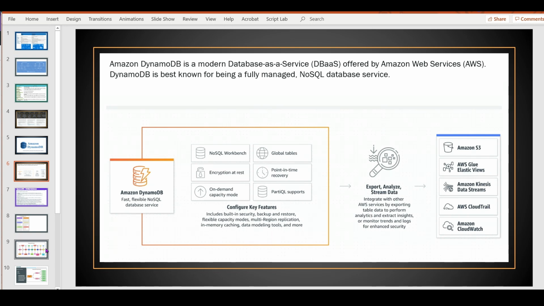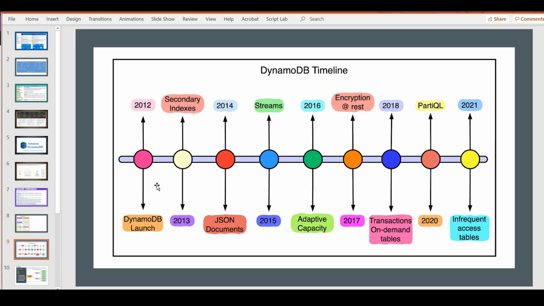DynamoDB started as a development product way back in 2007, 2008, but Amazon did not release it to production because there was a lot of competition at that time with Big Table from Google and other products. I think in 2012 they had the first launch, after 4 or 5 years of testing and rigorous usage. AWS started using this product within their in-house applications way back in 2008, 2009 itself, but it was made production ready for external customers in 2012.